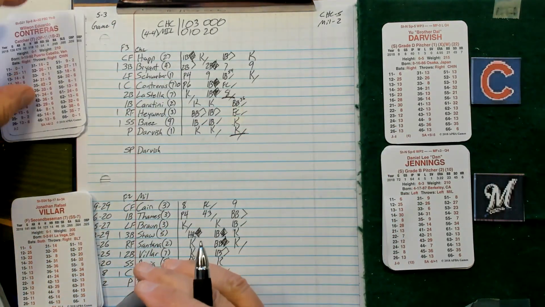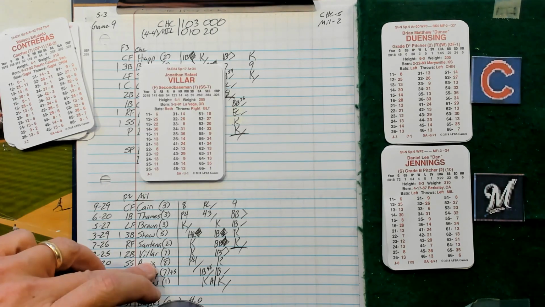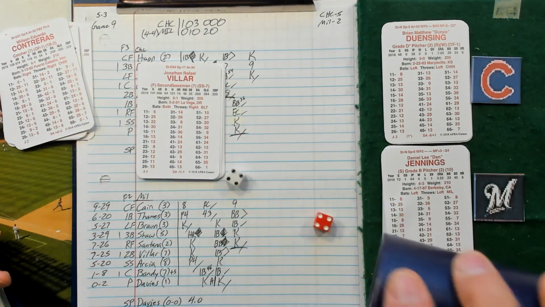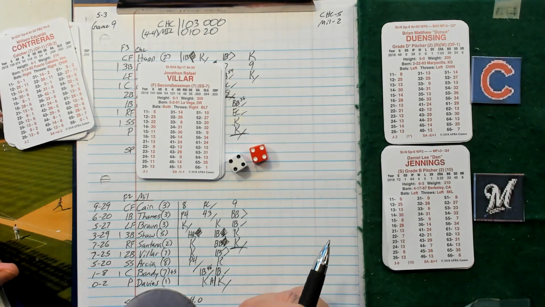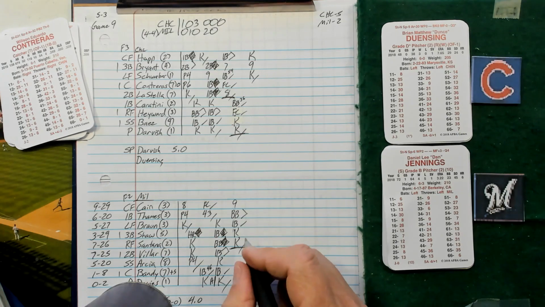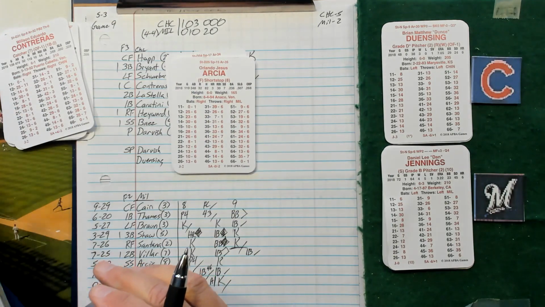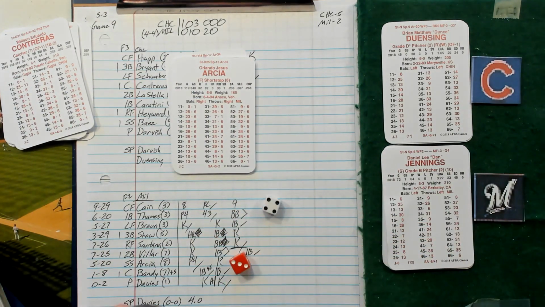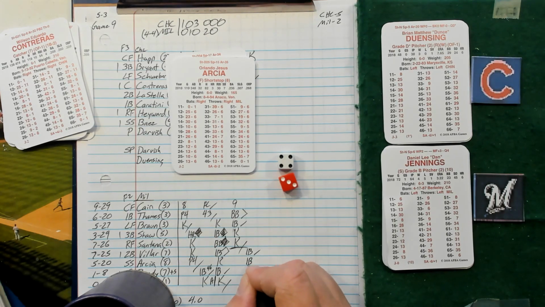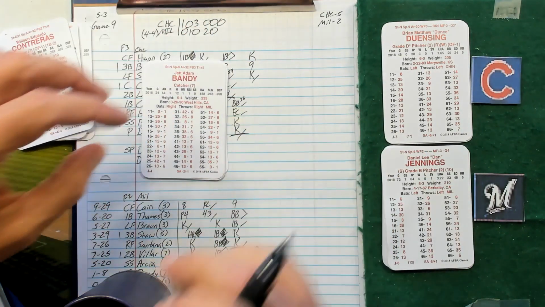Bottom of the 6th. Darvish is going to be replaced. Timeout. So Brian Dunsing on for the Cubs now. Bottom of the 6th. 44 for Villar is a 9. It's going to be a single. Dunsing's only a 1. Villar singles. Here's Arcia. Hit and run. 34-31. Yes, indeed. Single. Runner to third. First and third. Nobody out. Here's Jet Bandy.